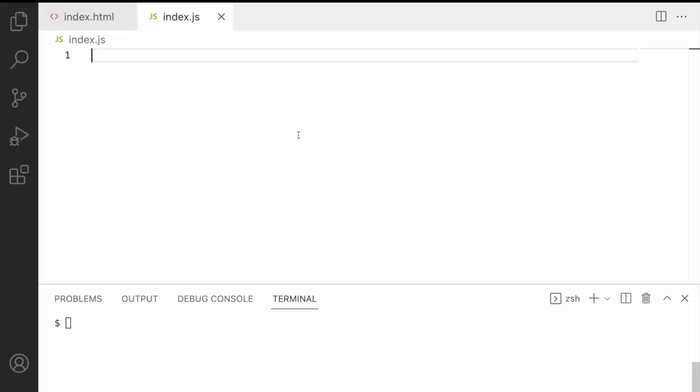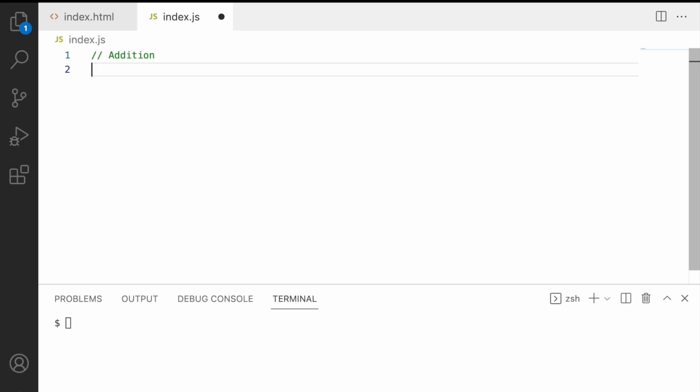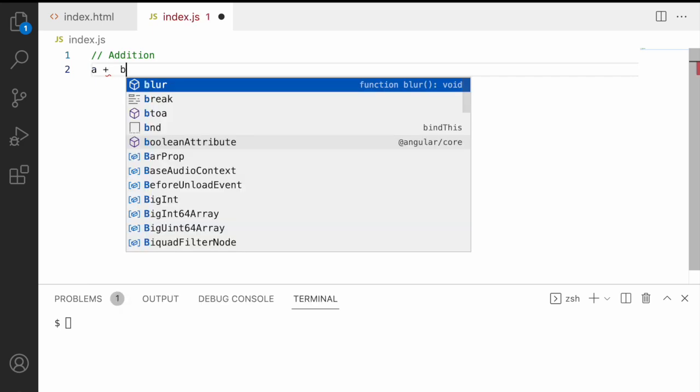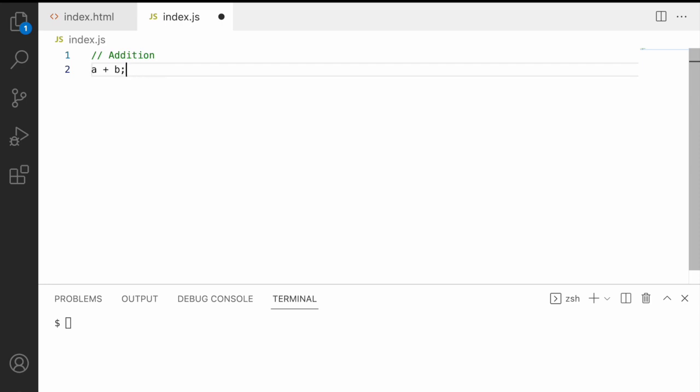Let's talk about an operation. So what is an operation? It's a combination of different things. For example, if you are going with arithmetic operators, one of the arithmetic operators is addition. So let's go with addition. Whatever you want to do, you need some set of operands. When you combine an operator with operands, that is called an operation. For example, a plus b. So this a and b are called operands and plus is called an operator, and the combination of an operator along with some set of operands is called an operation.